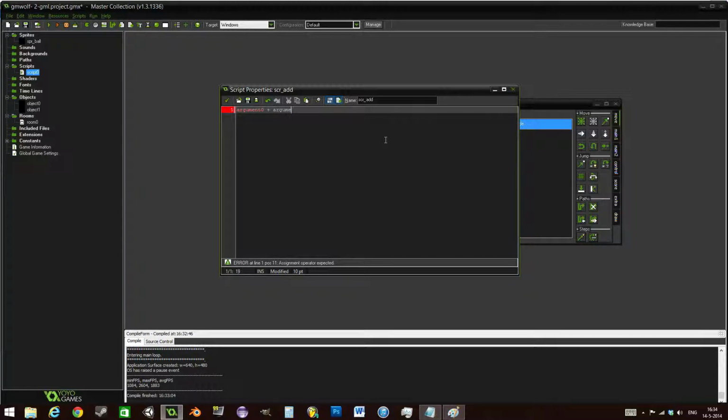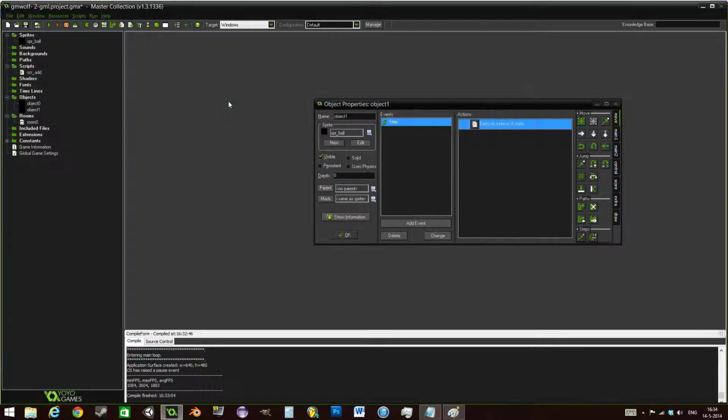So you go argument 0 plus argument 1. Right now you're adding argument 0 and argument 1. However, you need to return whatever they make. So remember, argument 0 and argument 1 will make a new number, and you want to return that. So simply return. Now, remember, return will basically mean it will replace that scr_add, when we type it into our code, with whatever value is within here. So that makes it quite a simple script to add.